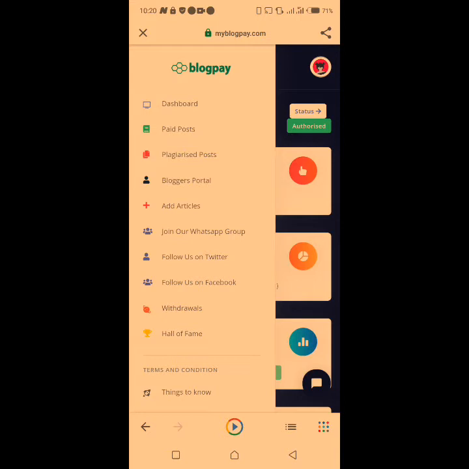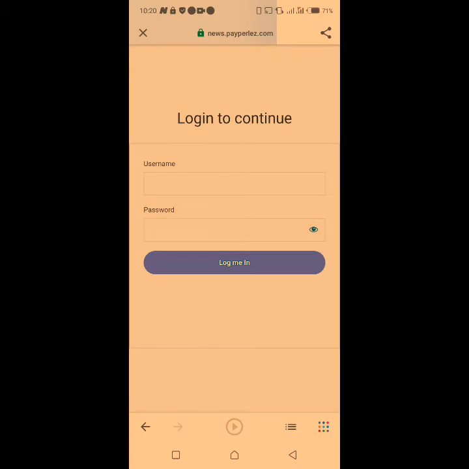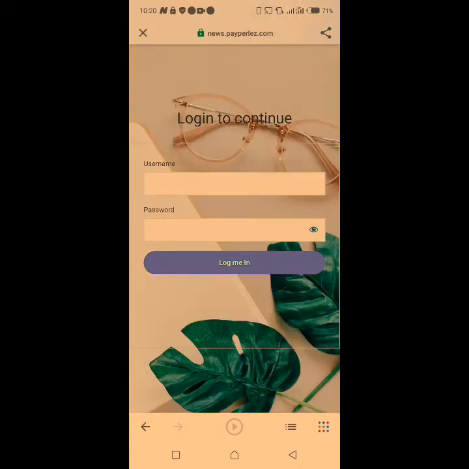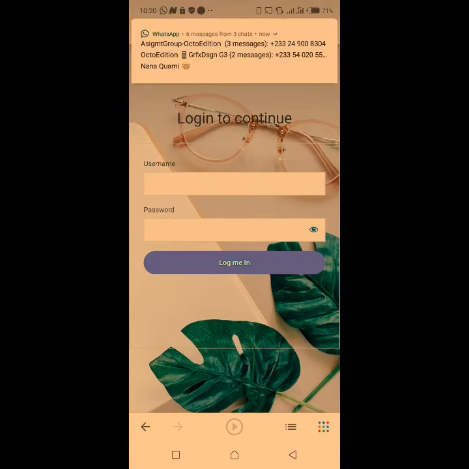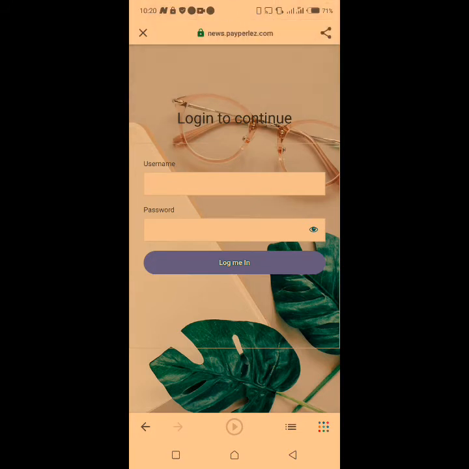Here you type that link plus link in the website here, add article, and it will redirect you to where you can log in to PayPal. That's the site we are going to write a post for an article, paypal.com. Here you will type in your username and then the password.